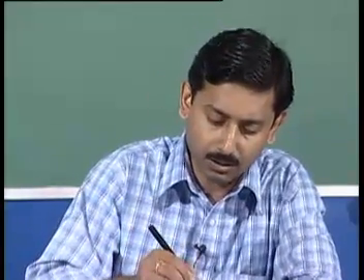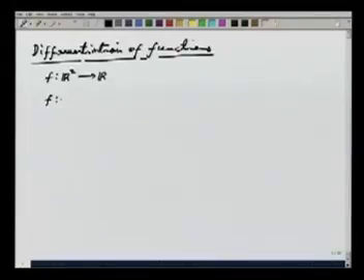So question again is how to define derivative of a function. For that, let us again look back first at the definition of derivative of a function at a point x0 if the function is from R to R. So let us look at a function f from R to R.